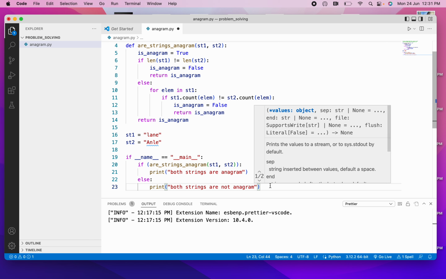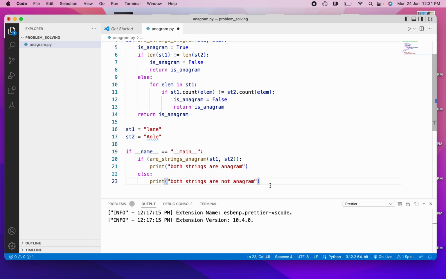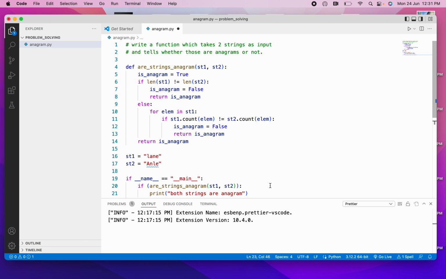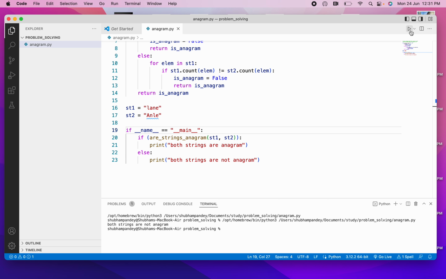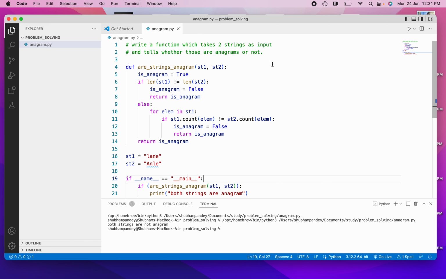So let's run this function for the first time with these two strings, so it should be true only. Both strings are anagram. Perfect. So now let's run this for another set of strings which are not anagram.